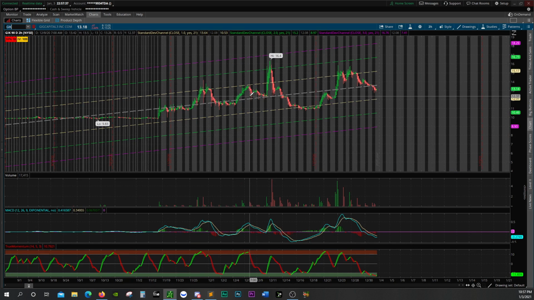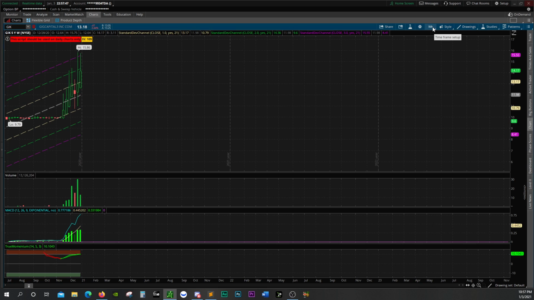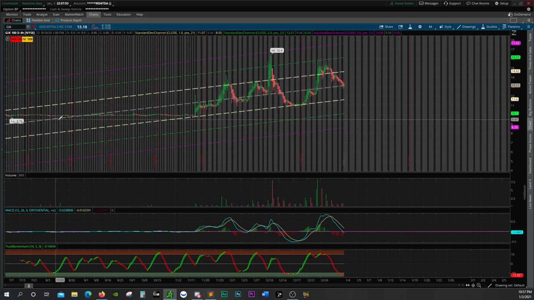Gick. Doesn't look like it's been doing much except for the past month. Oh, it's a new stock, too. I don't really like new stuff like this. I mean, it just went sideways for one, two, three, four, five months, and then it started to wake up. I don't like stuff like that. This particular thing needs to create additional history for me to have any kind of feeling about it. There's no analysis that I can do here. I could say support down here at 11, resistance at 16, but beyond that, that's all I got.